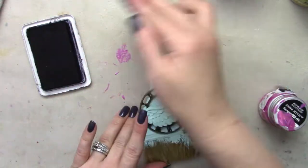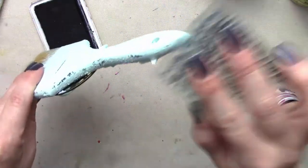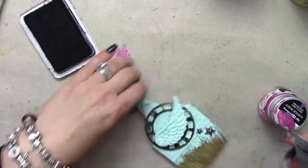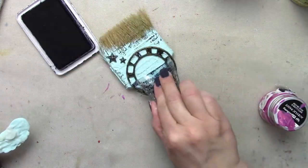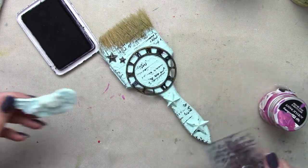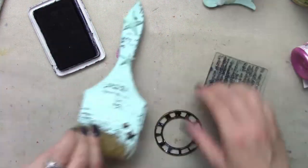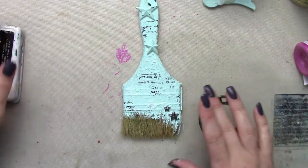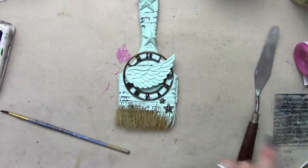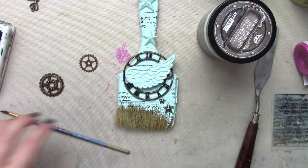Now I'm making my first snafu. I forgot that I wanted to put some random stamping around my paintbrush. Most of my embellishments come off and I have to re-adhere them. I move it again and everything falls off. I do put everything back together and get the stamping where I want, but then I have to clean my stamp really well because I got gel medium in it. Like I said, it was late and snafus will happen.